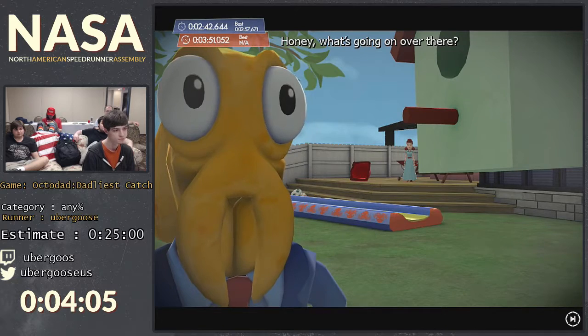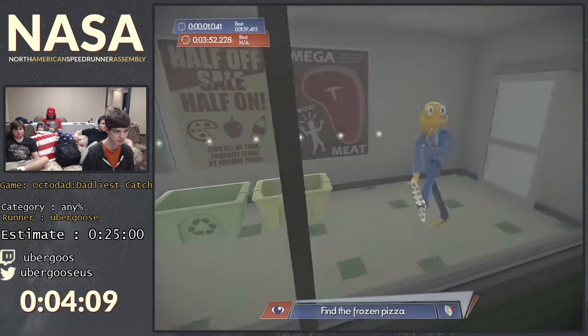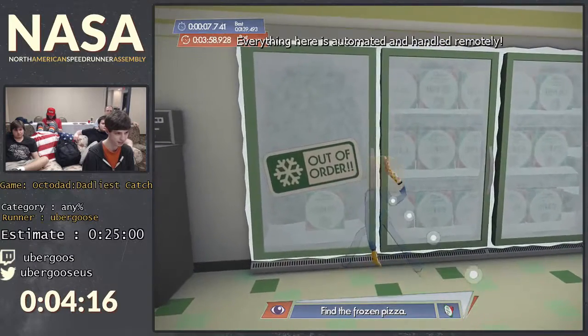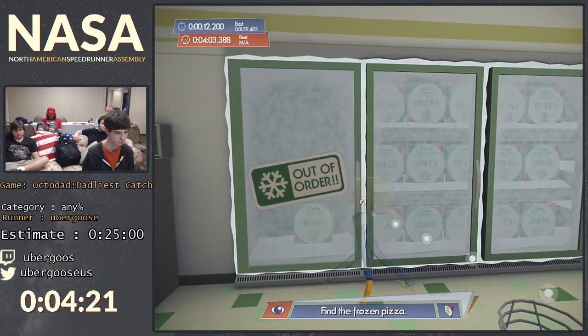So in this level, this is the grocery store. This is one of my least favorite skips because it's very much reliant on the physics engine. The general idea is I get my hand, I jam it into this wall, and it either clips through or it doesn't. And if it clips through, we got the skip. If it doesn't, we didn't.